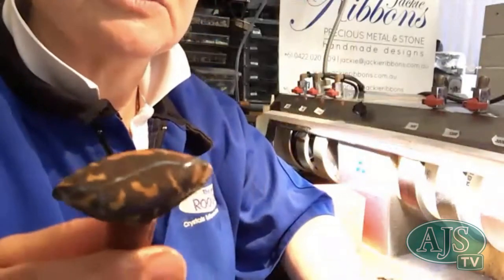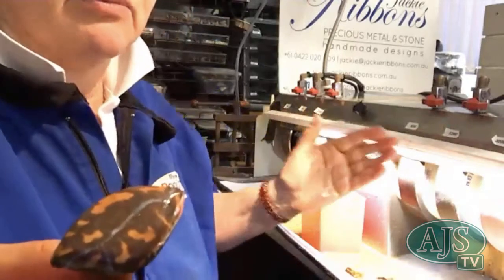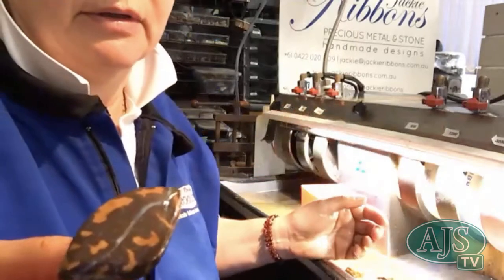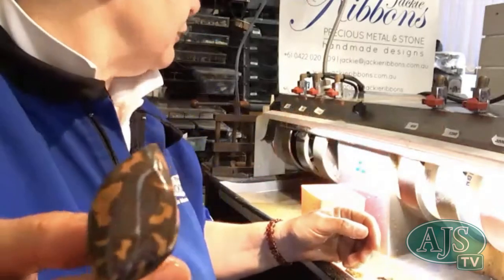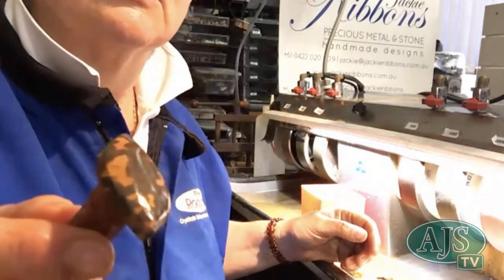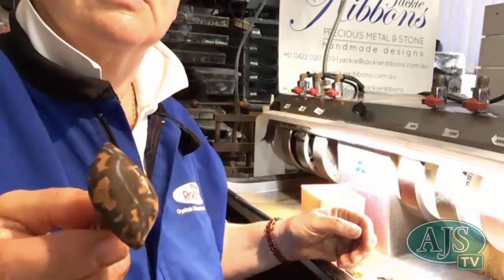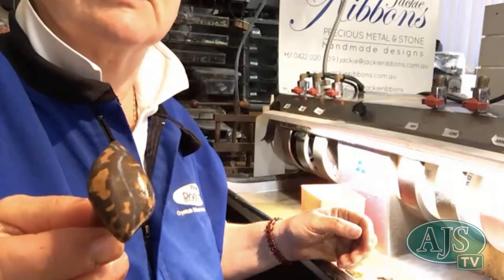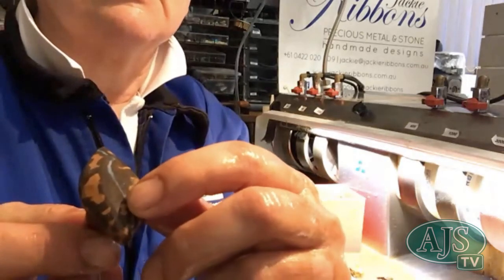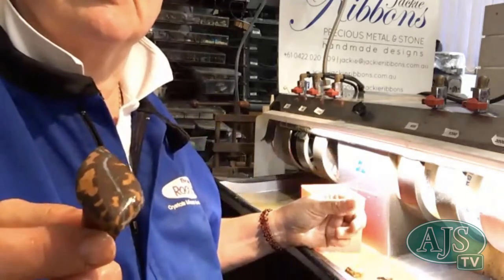So the point, as I've said in the previous video, of every time you go up a grit is to take the scratches from the previous grit out. So now we've taken all of the 220, we've got a smooth rock. We've taken all of those scratches out. There might be a little bit left right there. Can you see that? A little darker shadow there. Might just touch that a little.